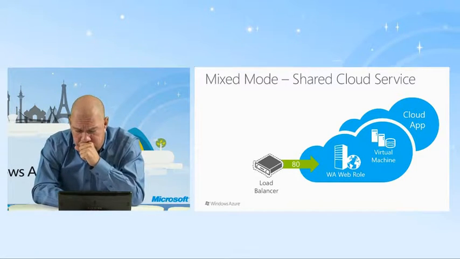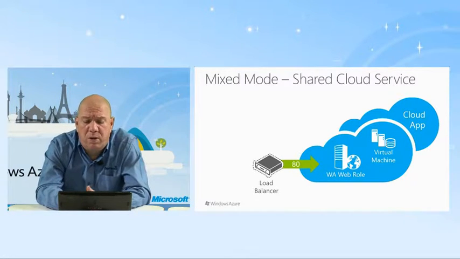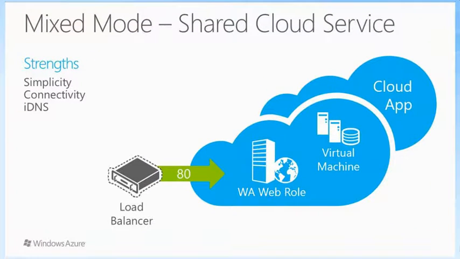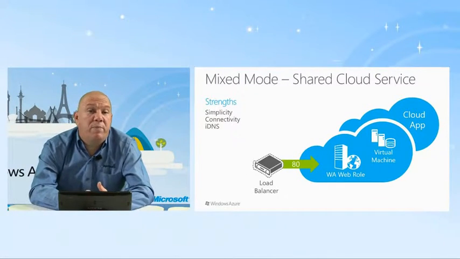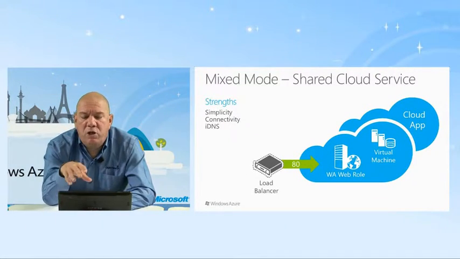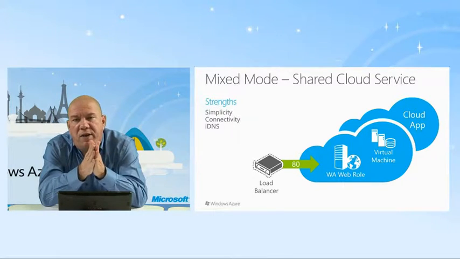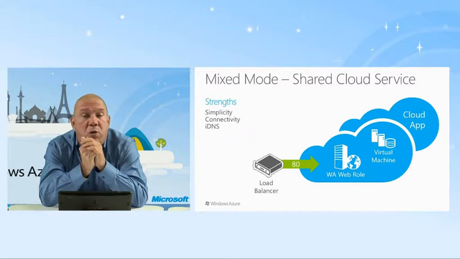So in terms of mixed mode, when you're using a shared cloud service, you're talking about basically having a virtual machine, and if you push your virtual machines out to the cloud, along with your Windows Azure web role and worker role functionality, you're now talking about simply having all of this stuff sitting in the cloud. You're not worried about the on-premises stuff at all. And from a functionality perspective, this is incredibly easy. Because as long as you're inside of that same cloud service, as long as you're inside of that same environment, you don't actually even need to worry about IP addresses or a DNS.